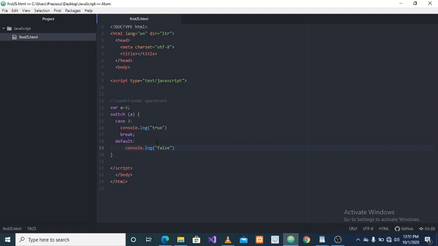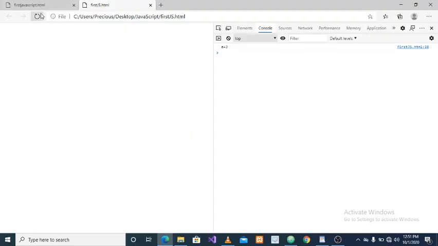Then we can have many cases here. The last one is the default, just like the last one in if else. So it will compare this number and this number. If they're the same, then we will output true. Let's refresh after saving. Then you see we get true.